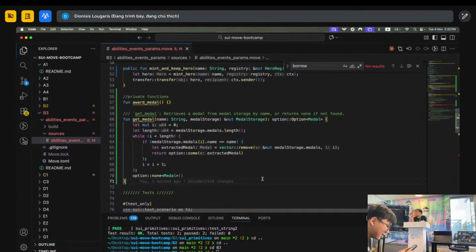If we find it, we return it. If we do not find it, we return nothing. So we return something actually. We return, let's say, an empty option element, which is nothing. We will see how we handle it on the award medal function. But I'll give you some time, like 10 minutes to copy this. And whoever is ready and wants to explain line by line, raise their hand.